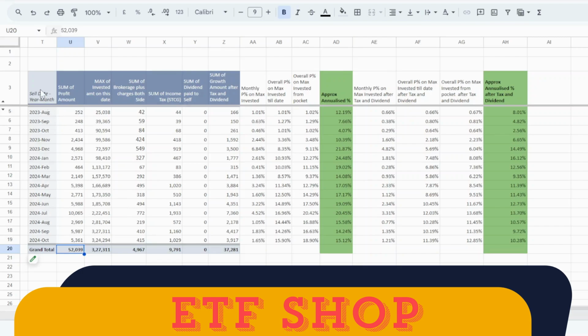But before that, this is my monthly income. Every month I am getting some income from it. When I started with 25,000, that's why the earning was not much. But now I am earning around 5,000. See, in the last 2 months, in September I earned 5,900. In October, I earned 5,300. And after deducting the tax and dividend, I am getting like 4,000, 3,000, and the best is 7,000. So this is the regular income I am getting every month.